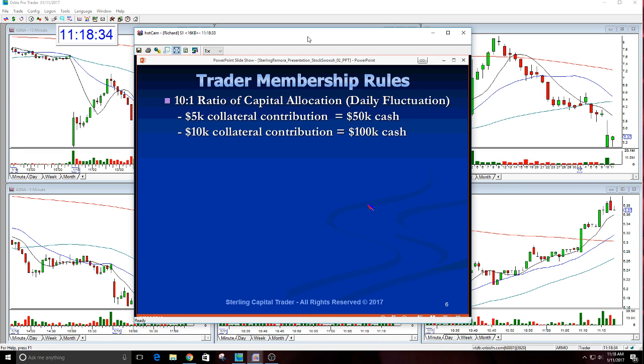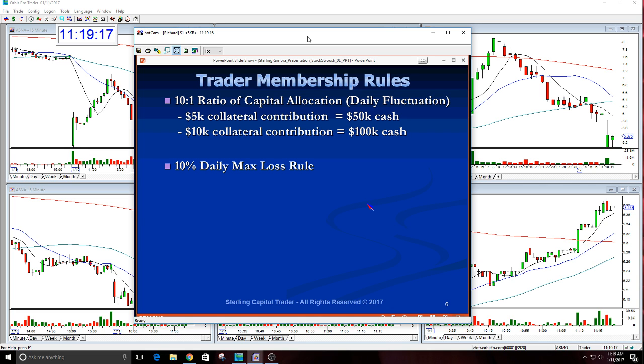When you're done trading, you want to quit. You can quit anytime. There is no restriction on that. And you get your $5,000 back plus any profits, or less any losses, fees, and commissions. So basically, that's how that works. And here's an illustration. If somebody wants to trade $100,000 of cash, the firm requires $10,000 of capital for you to put up. And of course, that $10,000 is yours, and able to be withdrawn at any time, again, plus any profits you made, or any losses would be taken out of the $10,000. Also, any monthly software fees, which we're going to get into, and deductions and things of that nature, get deducted from that capital that is put up, okay?